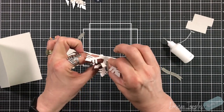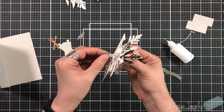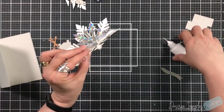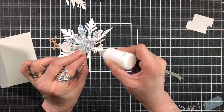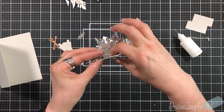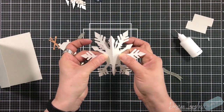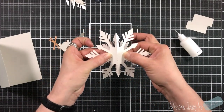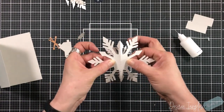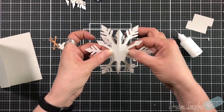Now I'm just going to make sure I have a crease in that. There we go. Now I'm going to come to the other side. I'm just going to put a little crease in there, and I'm going to do the same thing. I'm going to hold these two pieces. I'm going to get my glue down in there, and then I'm going to pull the tab up till it's even with that slit, and I'm going to push down. And again, especially since I'm using mirror cardstock, the glue is going on the mirror side. It's not going on the paper side. So I want to make sure that this takes hold.